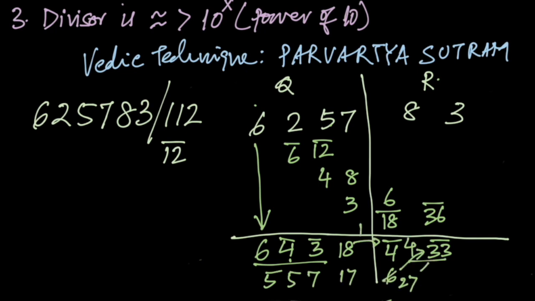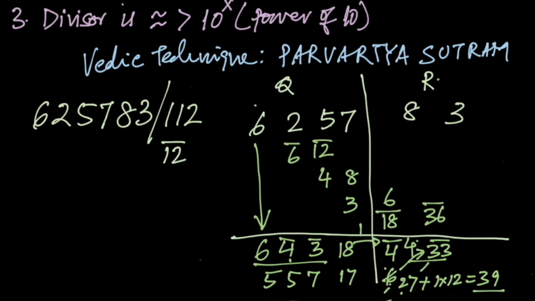Now we move 1 from 18 on the quotient side to the minus 4 of the remainder side. So it becomes 10 minus 4, which is 6. And then from this 6 we move 4 to the ones place of the remainder side. So 40 minus 33 is 7 here. And this becomes 6 minus 4, 2. Then we have to add 12 times 1 because 1 moved from the quotient side to the remainder side. So now we have 39 here.